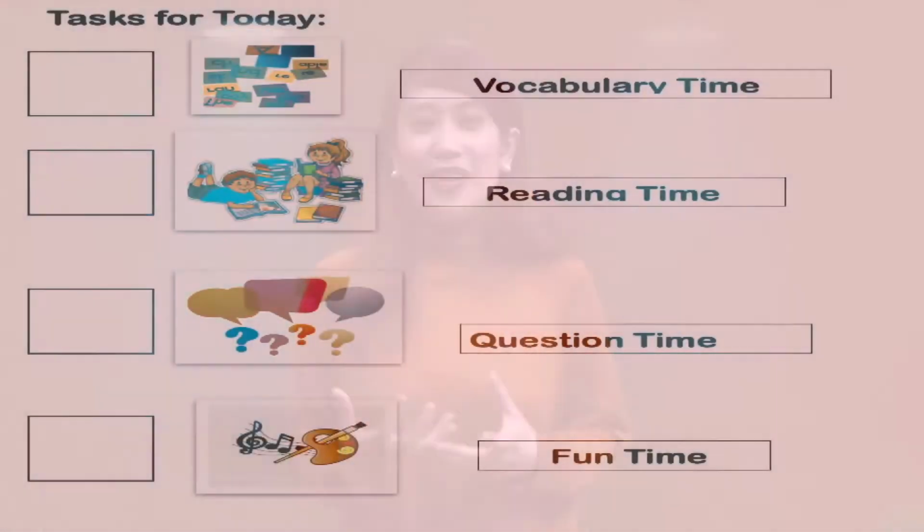Students in the spectrum also work well when their tasks are organized and when they follow a procedure. Therefore, I show them a checklist of the activities that are to be done for the class at the beginning of the class. This is helpful to inform the student about what activities to expect during the session. In this way, both the student and the teacher can transition smoothly from one activity to another. In addition, it sets a routine for the student each time there is a class.